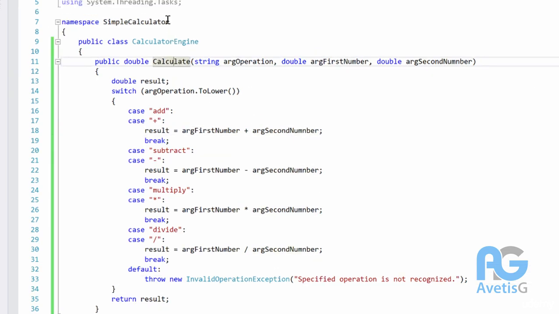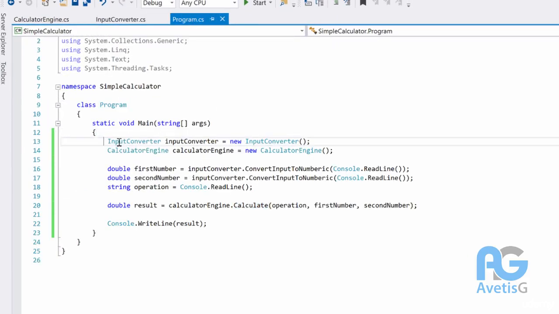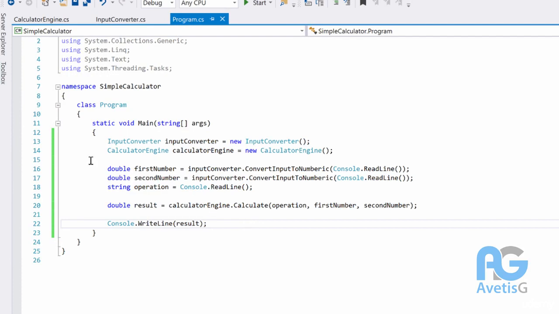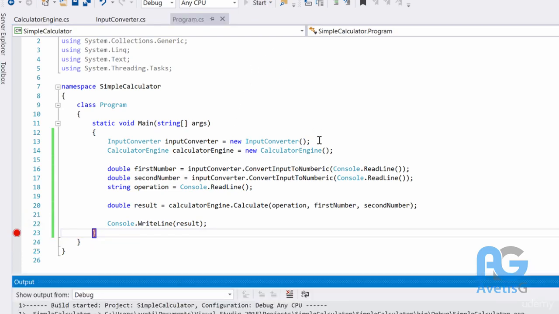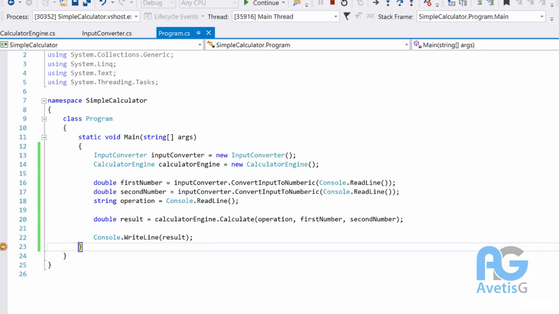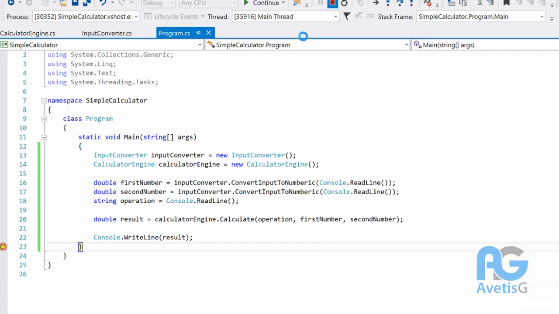We have our calculate method, we have our input converter method, and we have our program with all of them using it. Great. Now let's go ahead and try to use it. So I'll actually breakpoint at the very bottom. Go ahead, open it up. And let's try some stuff out. I will say 1 plus 2, and then I'm going to say plus. See? That gave 3 back. So that's great. Let's try to break it.